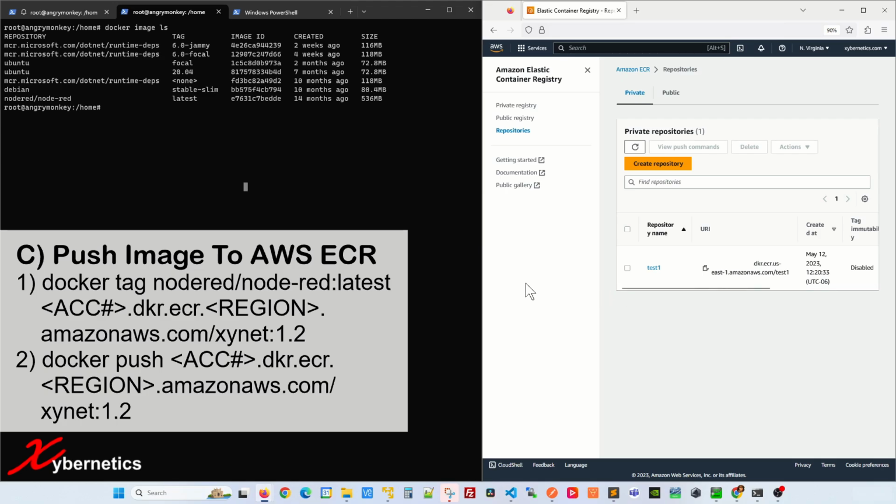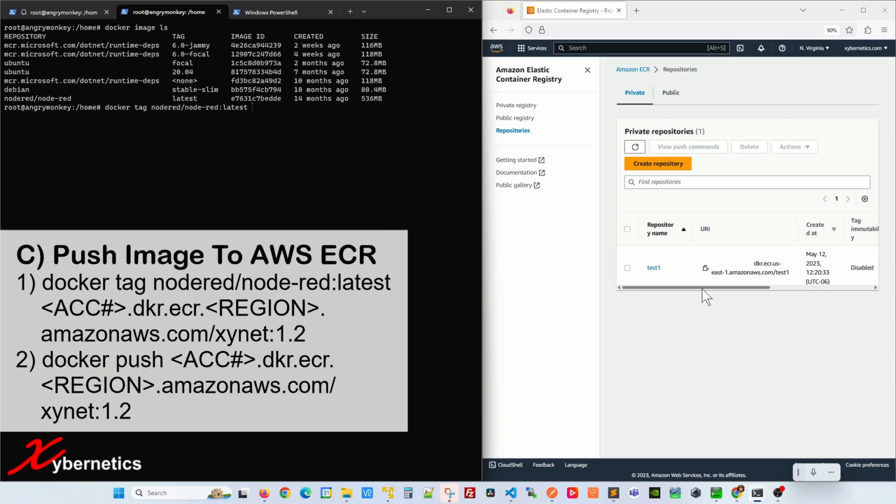That's why you're here. So what you're going to have to do is rename this name into this name here, the URI name itself. And let's say, for example, you have your Docker image, you want to push this Node-RED in here. What you have to do is say docker tag. You're going to have to rename this guy here. In the world of Docker, they call it tagging. And then this is a tag, latest. The word latest comes from here. So it's separated. This is repository colon tag, they call it.